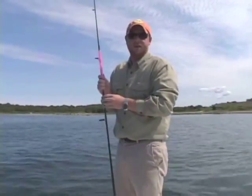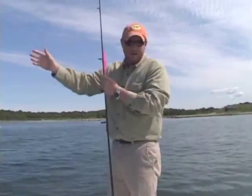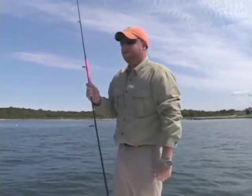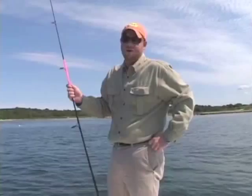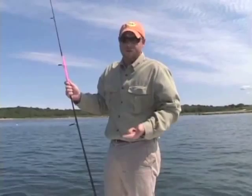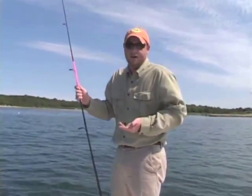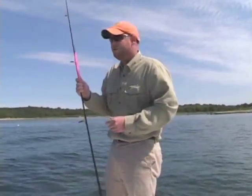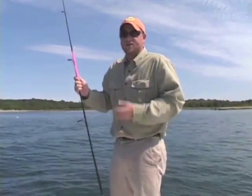The last of the three primary soft jerk bait techniques is the real fast retrieve, where you cast out, point your tip towards the water, and just reel like the Dickens. It's a very effective technique for fast-moving game fish. I primarily associate this with saltwater fishing — false albacore, school tuna, even Spanish mackerel when they show up in our warm waters on Cape Cod. You can use it anywhere there's fast-moving game fish, or when fish in the area just don't respond to anything else and you need to wake them up a little bit.